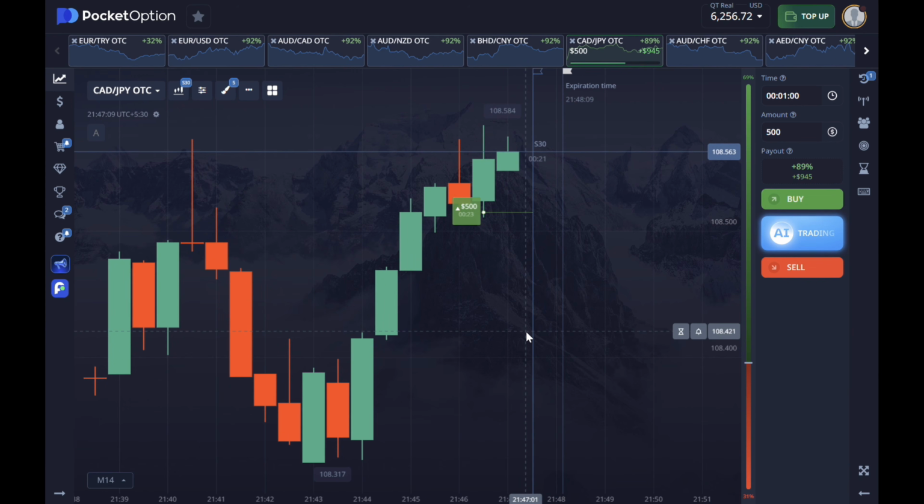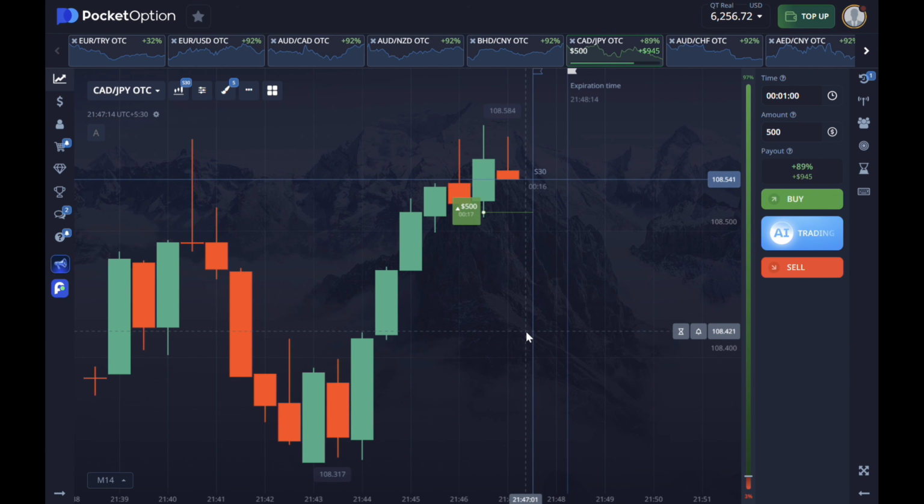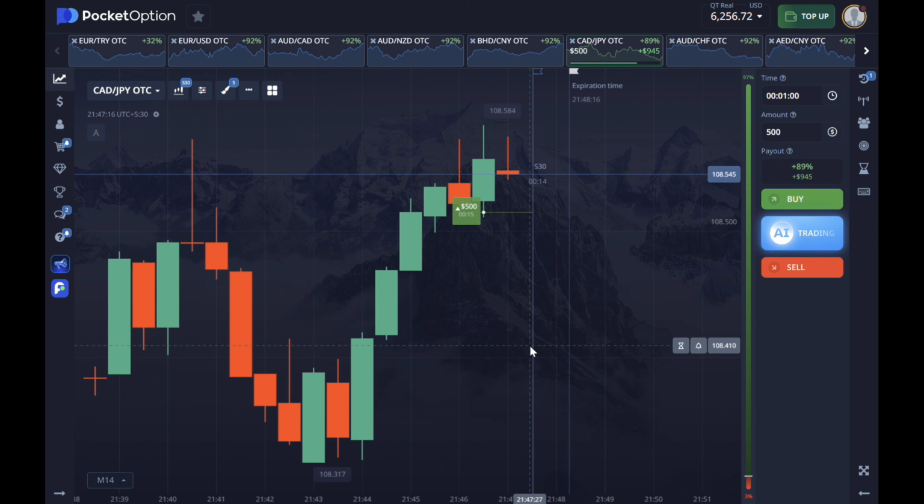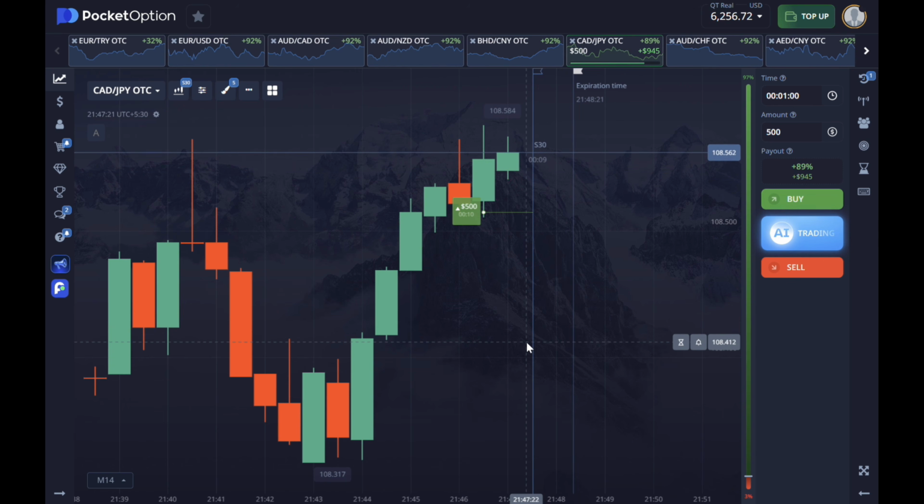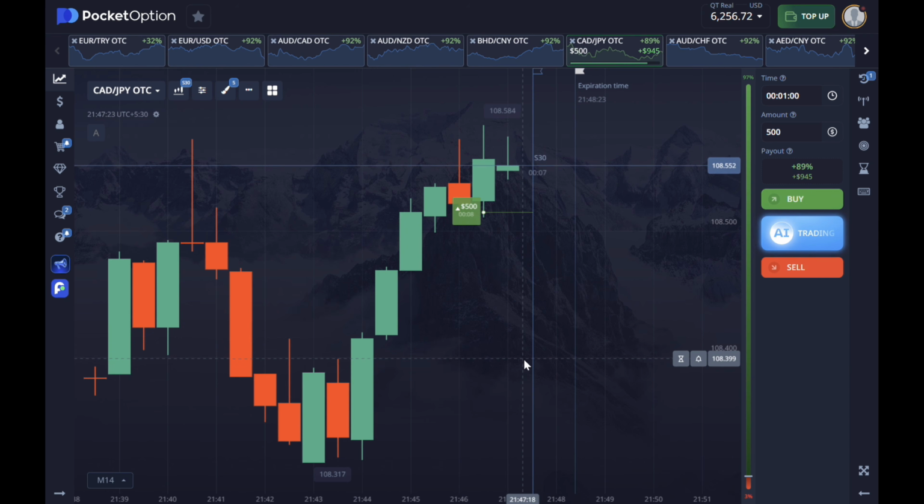And third, the body of the green candle here is large and the wick is small, which means the candle closed confidently without rejection, indicating strong bullish momentum. On this basis, I placed a buy trade. You have to consider a lot of things while taking a trade. You should have a lot of confirmations, and only then should you place a trade.